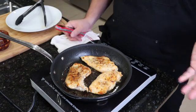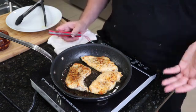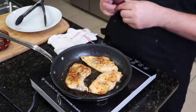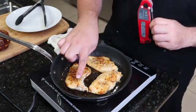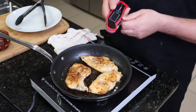All right, so it has taken almost exactly 6.5 minutes to cook this. So how do you know if your chicken is done? First of all, you can poke it with a knife, and if you get clear juices, you know it's done. If it comes out pink, it needs a couple of seconds more.